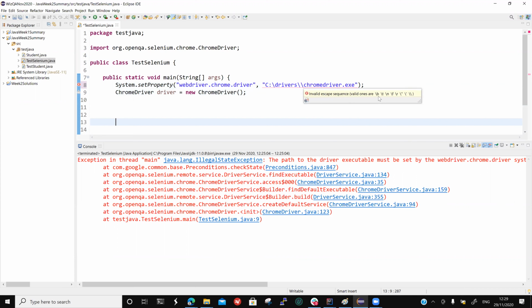So if you're using B, T, N, or F, what is N used for? N is used for the new line. When you're writing a string in Java, slash N means you want to go to the new line. So you must escape the slash that you add in front of N.